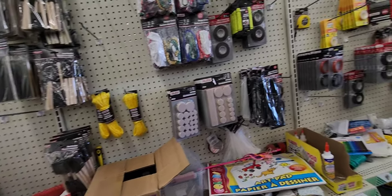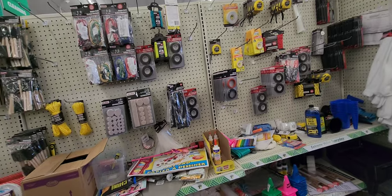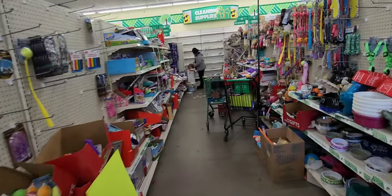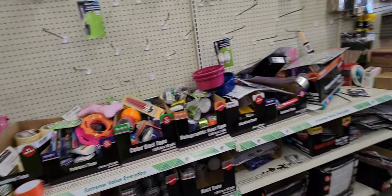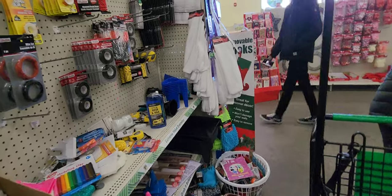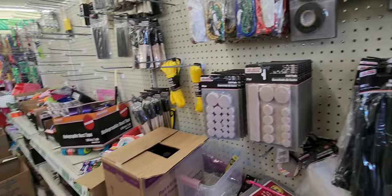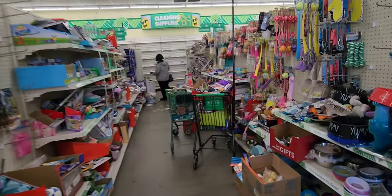It does smell like marijuana in here. Ever since that marijuana law passed it's been smelling like nothing but marijuana in the air. There's a major shortage of stuff in here. I actually came here for a screwdriver and they don't have it, so I won't be getting a screwdriver today. I don't know what box I put all the tools in — that was my issue, so I was coming here to get one.